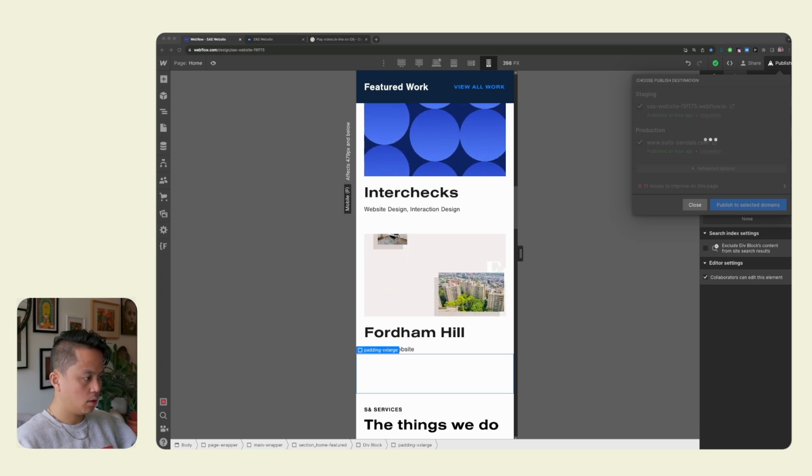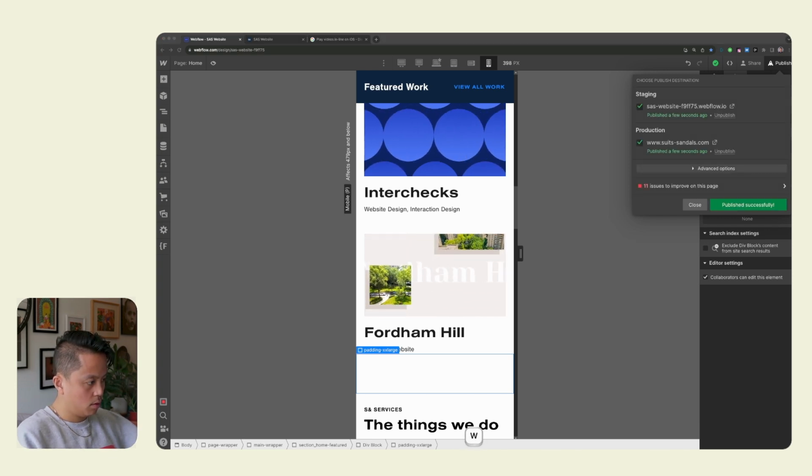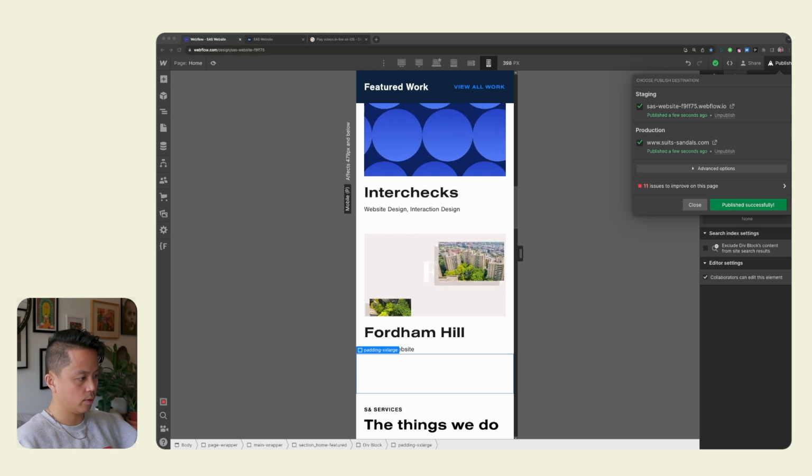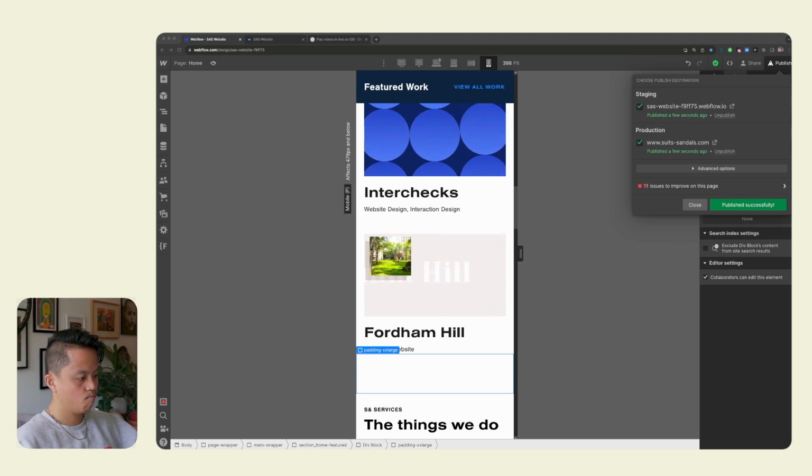Let's see. I'm having a hard time actually logging into my BrowserStack. I don't know what's going on there. So I'm trying to figure out how to get in.